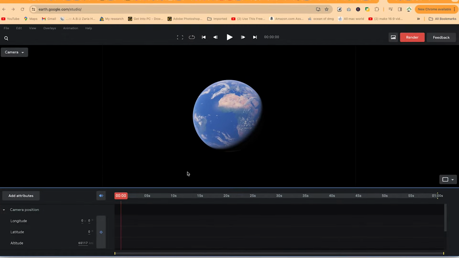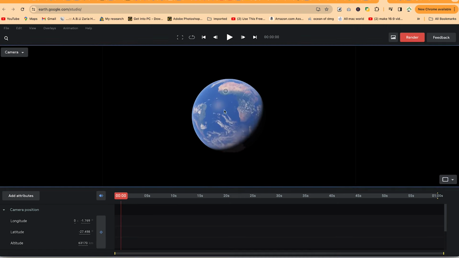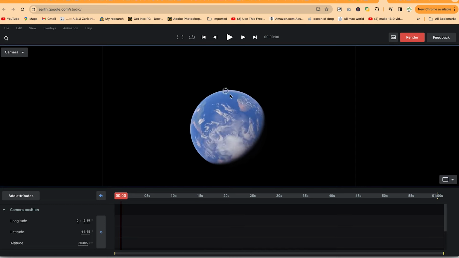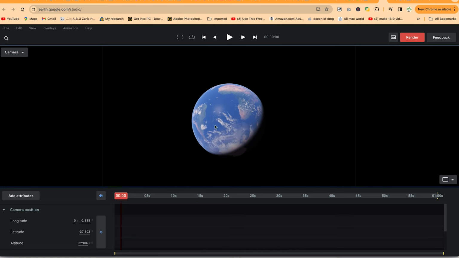So we've created the project that talks about the Edinburgh project. Over here, this is the platform. The first thing you need to see is that you have this big canvas. This is where the main thing happens. This is where you see the Earth, the Google Earth. You can see the globe over here and you'll be able to move it to any location of your choice. When you click with your mouse, you'll be able to move it and navigate to any location globally. This is the globe. You can move anywhere. And this is the canvas that showcases all of the views that you want to have.